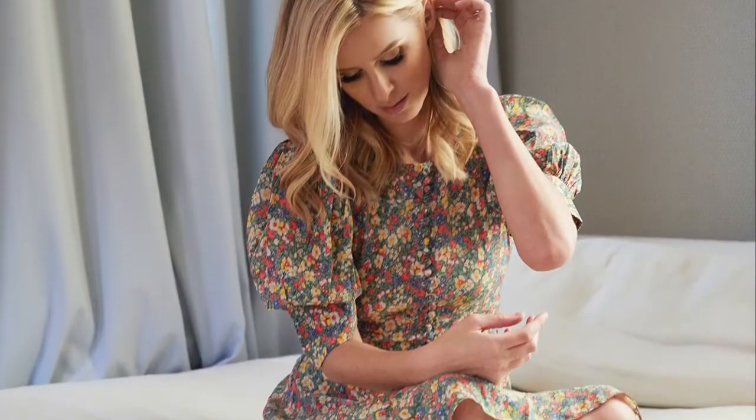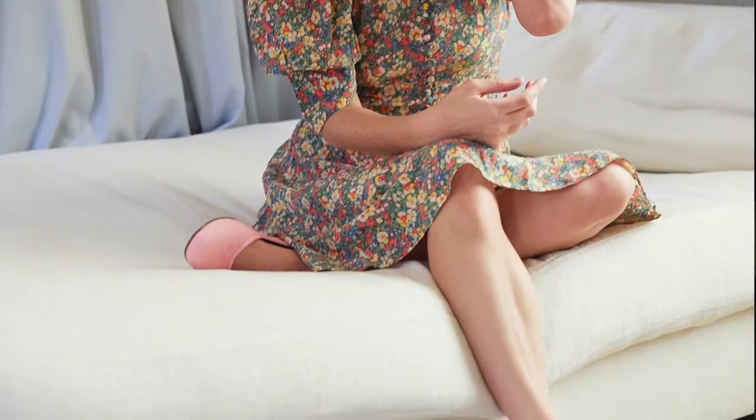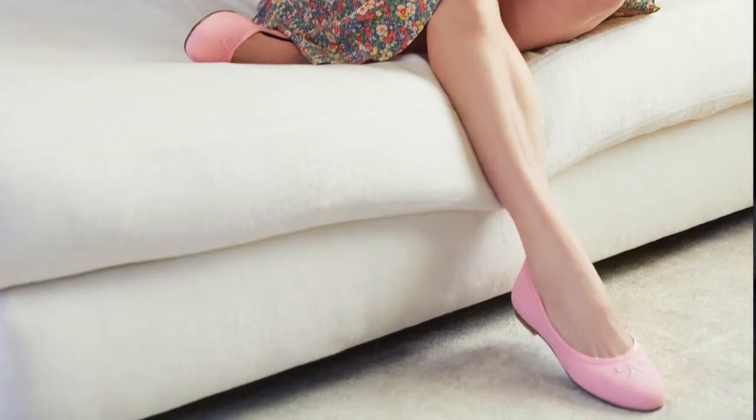I really just wanted to design shoes that I can run around in all summer. I feel like during the summer I live in floral dresses and cotton boho dresses, cut off jean shorts. So I just wanted to create something that paired perfectly with those.